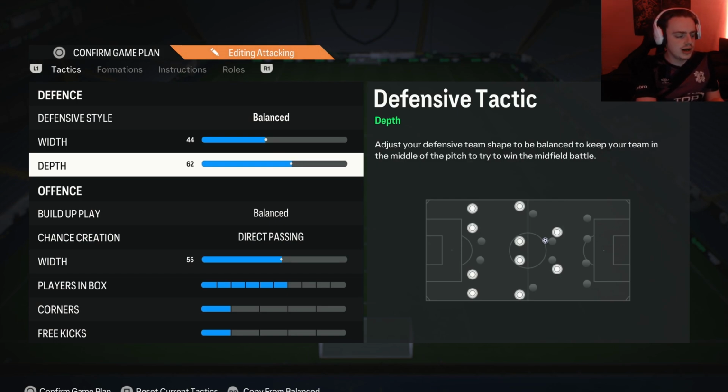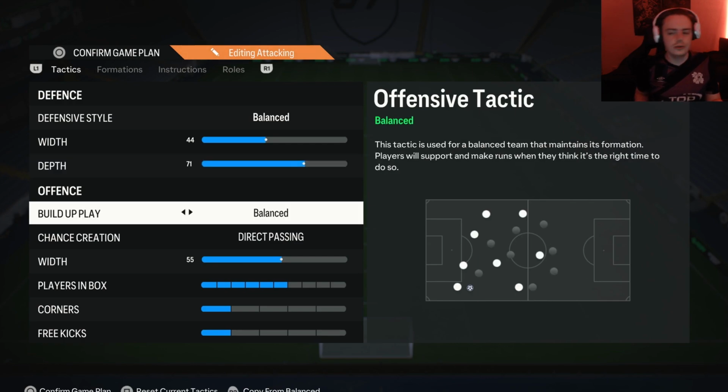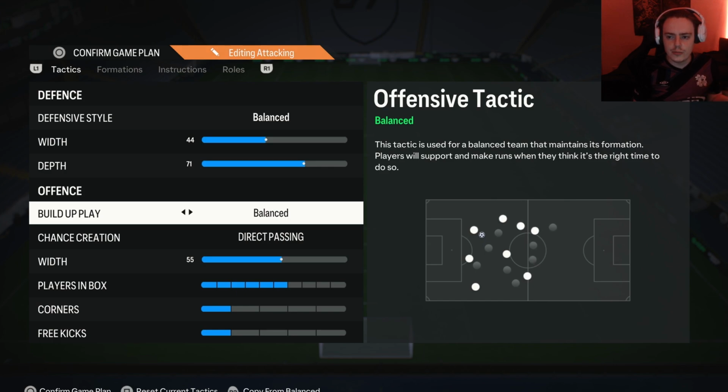If you are on the old gen version, however, 55 to 60 is good because the 71 depth thing is new gen only guys. Moving on to the build-up play, I like to have this on balance. Gives you a really nice controlled and varied form of build-up. So when you want to play slow, you can, and if you want to speed it up and play a bit faster, you can also do that. Balanced is the way to go, in my opinion.